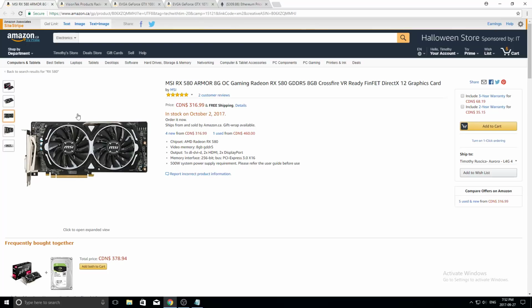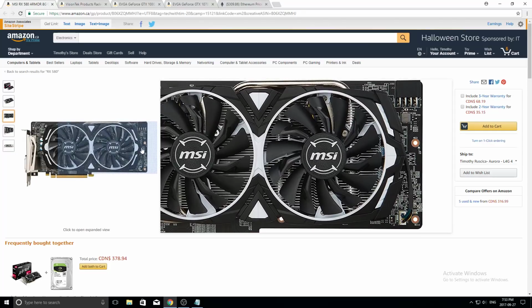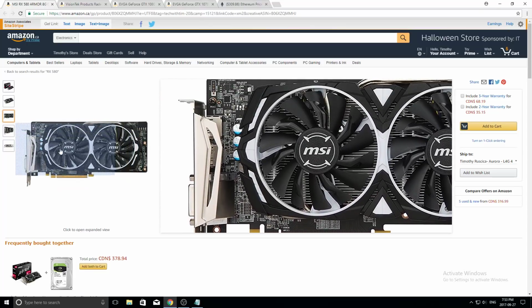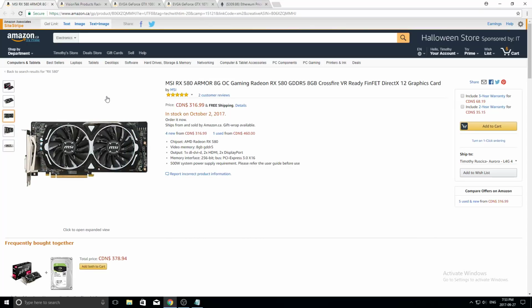Now, if we look at the price here, it's cheaper than all of the other cards. So is it worth it to get this card? Well, if you're just starting up mining, this isn't a bad card to get. And if you find out that you want to get better cards later on, you could always sell this one and invest into a newer card, maybe a 1070 or an RX 480. Even though this one does hash more as time goes on, again, like I've said, the performance is going to go down.